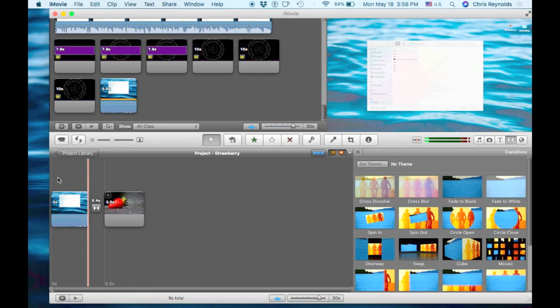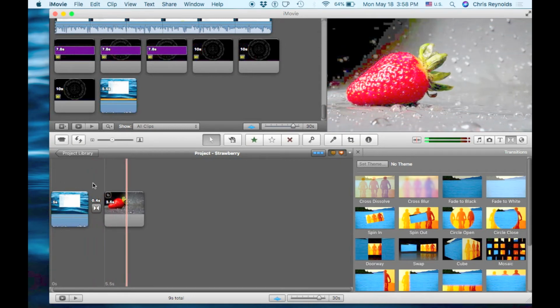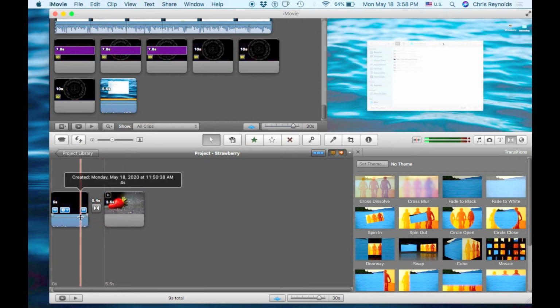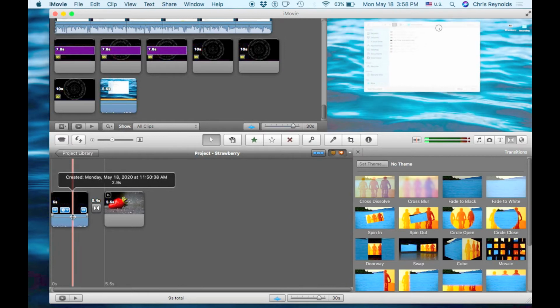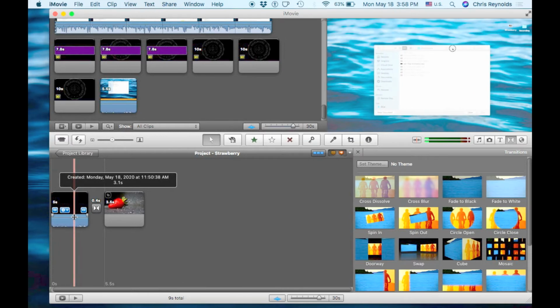Now, if you've been listening on this first clip that I just played, there's some audio here of my mouse clicking. Let's just say I don't really want that audio and I'd like to mute this audio track. You can do that by hovering over top of this clip until you get this bar with the 2 arrows, clicking and bringing that down to 0. That mutes this clip. Or alternatively, if you want to increase the volume, you can pull this bar up to 500% to increase the volume.